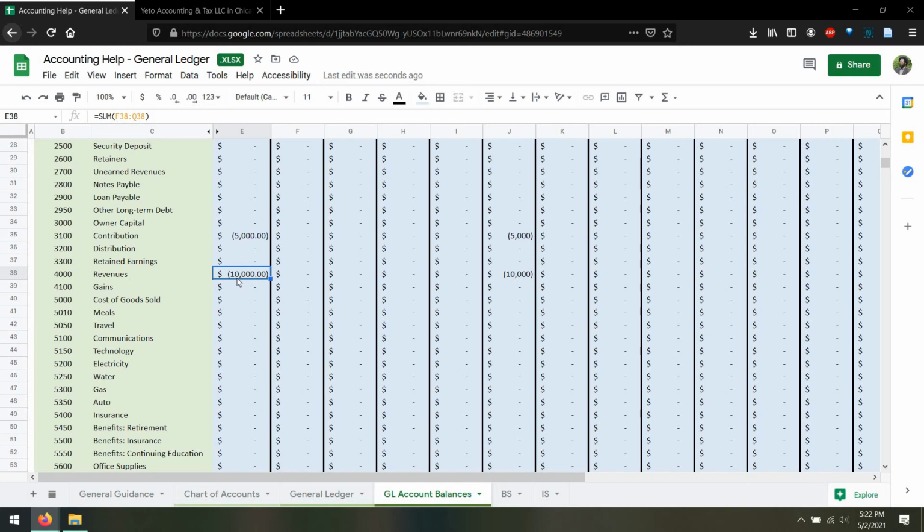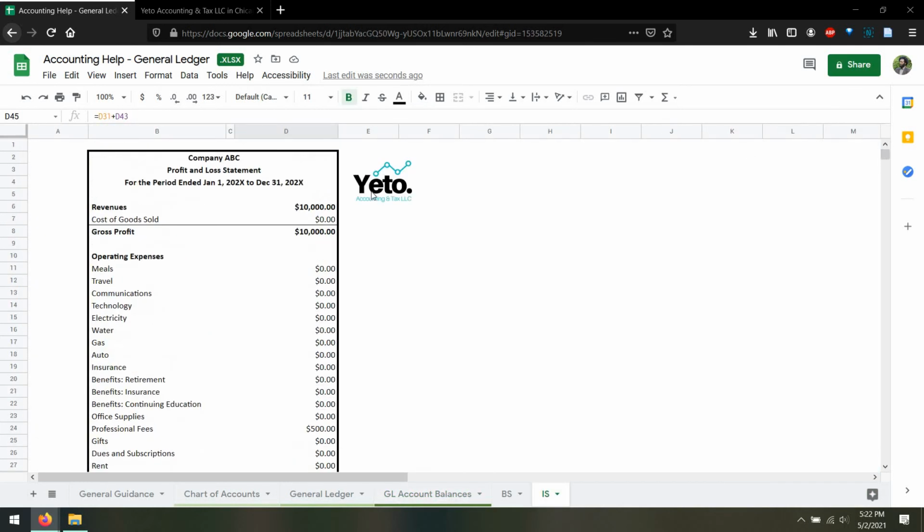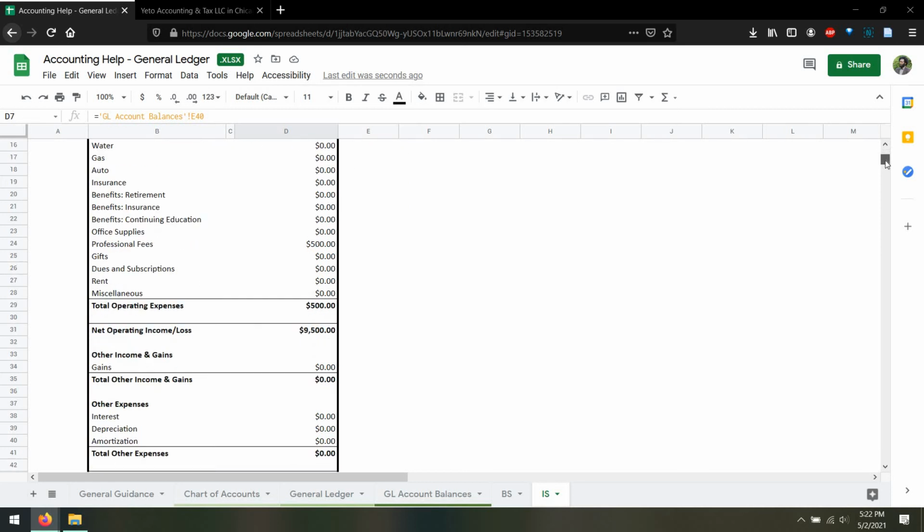As per our system here, we enter it as a negative. And when we go to the income statement, we see revenues of 10,000 as received from the client, but we don't have cost of goods sold here because this is a service business, right? It's not like a restaurant or a manufacturing company and so forth.